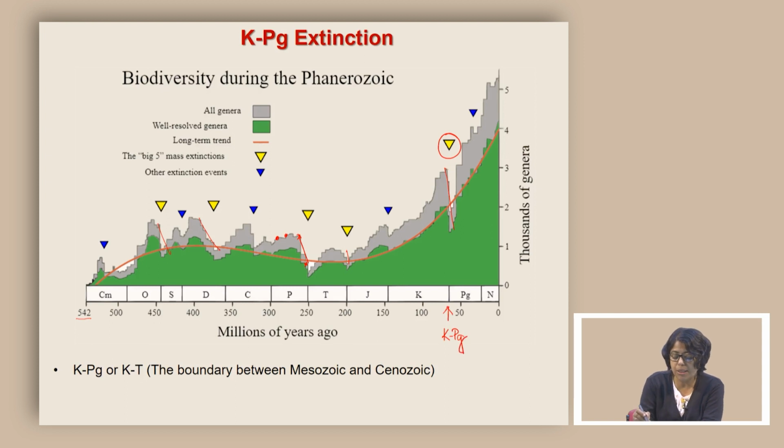Now, why are we studying this one particularly and not any other mass extinction event? The primary reason for that is our understanding of this KPG boundary mass extinction is relatively better compared to the other mass extinctions which are far back in the geologic time scale, and hence their records are not the best. This is the youngest of the mass extinction and their records are much more complete, and therefore it is easier for us to understand how it worked over time.